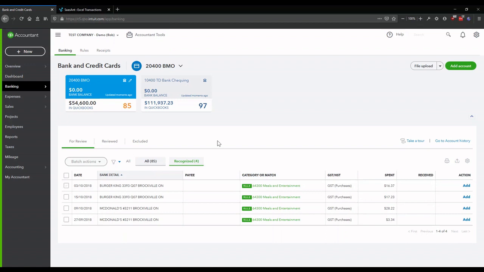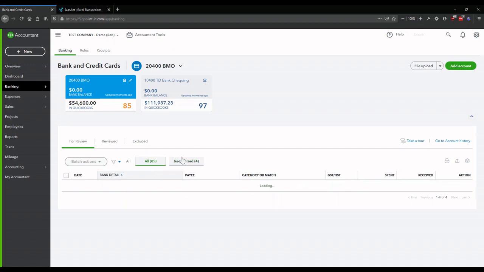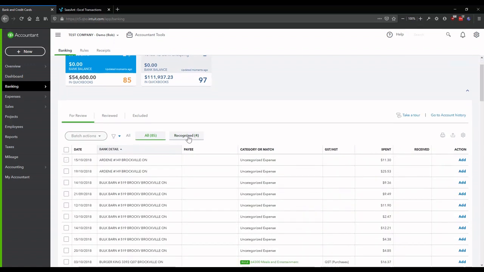What we really want to strive to get to is 70, 80, 90% levels of automation, and we can get there. Using this same methodology and knowing that across your entire client base, regardless of industry, regardless of size, you will see these commonalities form, why not harness the power of a master set of rules that encompasses a lot of these situations that you commonly see? We talked about restaurants. How about expanding that to gas stations? From a categorization perspective, those generally get recognized the same way, client to client. How about office supplies, business insurance, rent? A lot of these things are very common across your entire client base.